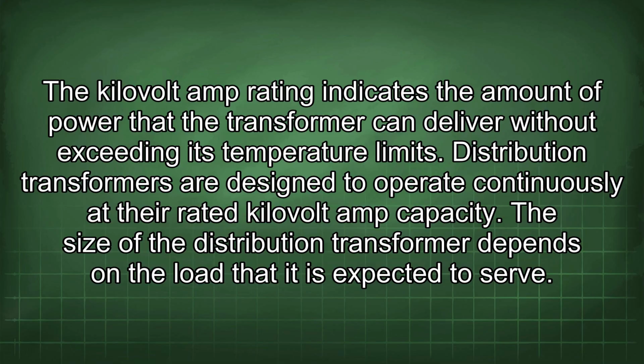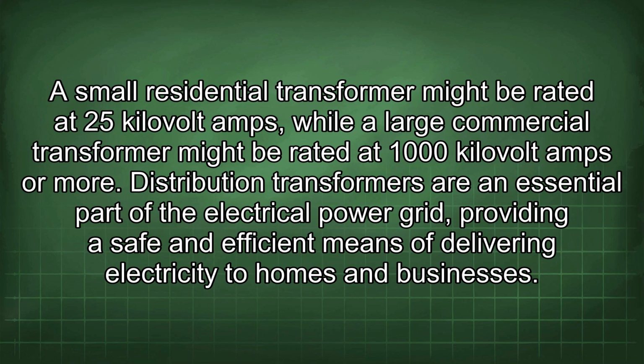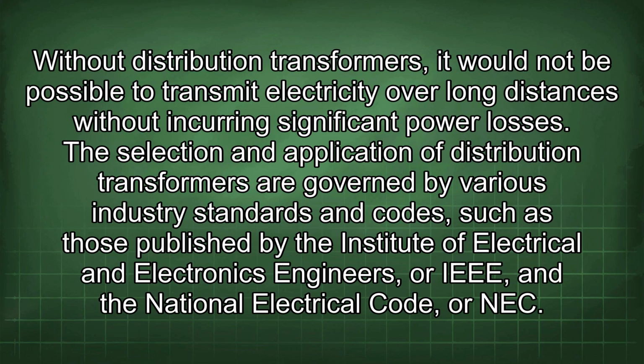The size of the distribution transformer depends on the load that it is expected to serve. A small residential transformer might be rated at 25 kilovolt amps, while a large commercial transformer might be rated at 1000 kilovolt amps or more. Distribution transformers are an essential part of the electrical power grid, providing a safe and efficient means of delivering electricity to homes and businesses. Without distribution transformers, it would not be possible to transmit electricity over long distances without incurring significant power losses.